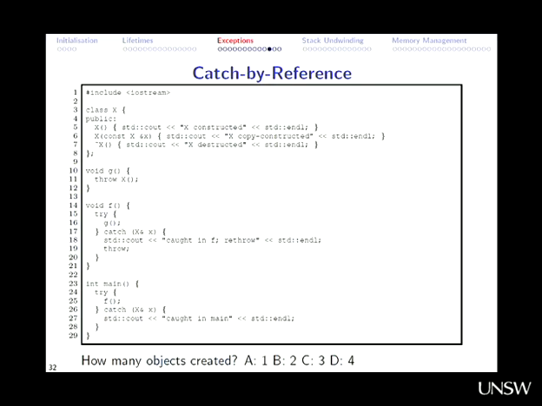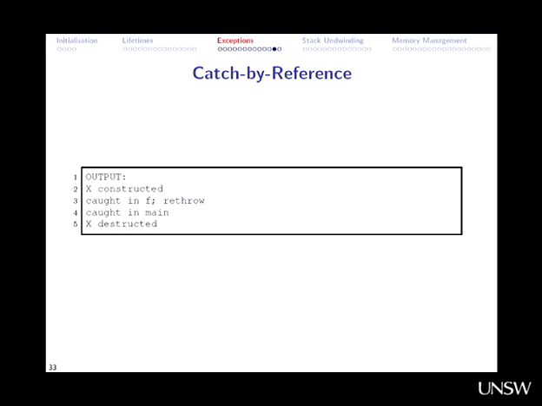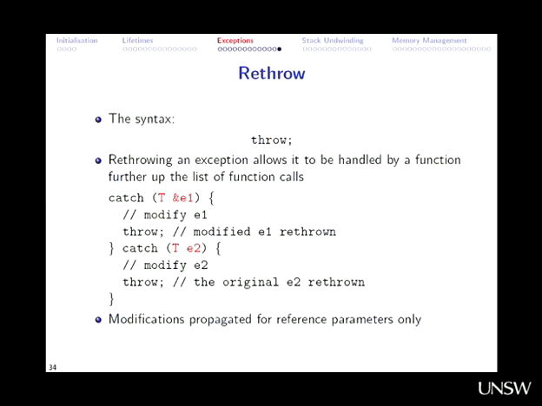But that throw on line 19 is saying throw x again. Inside the catch, you can throw again. So we've got 1 object constructed, and it just gets thrown by reference. Ah, here you go. We did get to it today. So this throw allows us to re-throw an exception. From 1 catch block, we can do some stuff and throw it again.